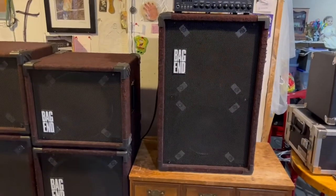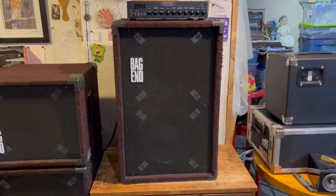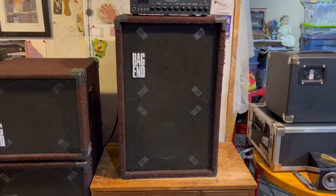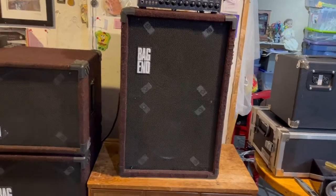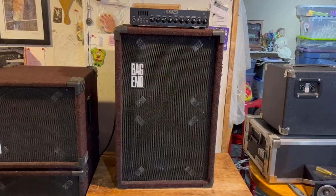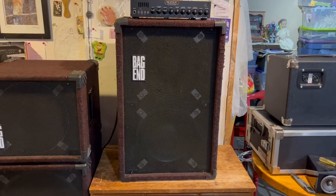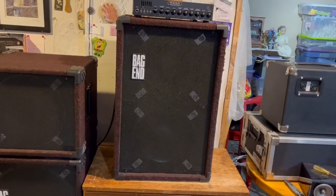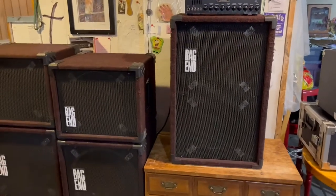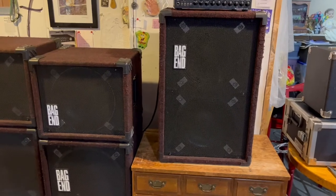But really cool. And the other thing that happened was this D12 went from being a really heavy, unmanageable cabinet to extraordinarily manageable. It's got to weigh about 60 pounds, but I was able to pick it up with one handle, and having it askew like that was not uncomfortable or awkward. So getting it up and down the stairs into the car for gigs should be a snap. I was thinking of buying a Mesa 212 or 215, but I'm really happy with this, so maybe I'll look for another one of these, or maybe I'll grab some more Neos.